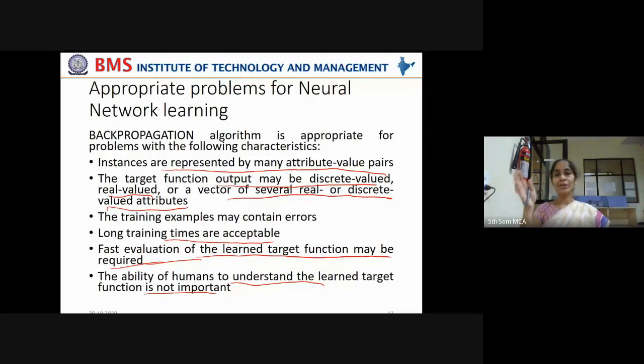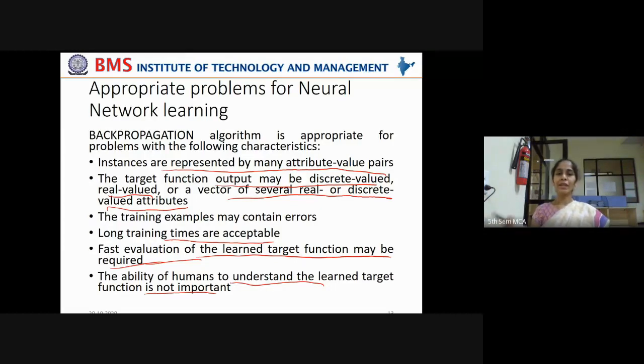See, in decision tree, you can easily understand: if you go in this direction, this condition is satisfied and the outcome is this. If you go in another direction, another condition is checked and you go further, and this is your output. It is very clearly interpretable and understandable. In decision tree, you can see what hypothesis it is following in order to predict something. But in artificial neural networks, it is like a black box. You can't interpret what is happening inside the network, but you arrive at some reliable results.